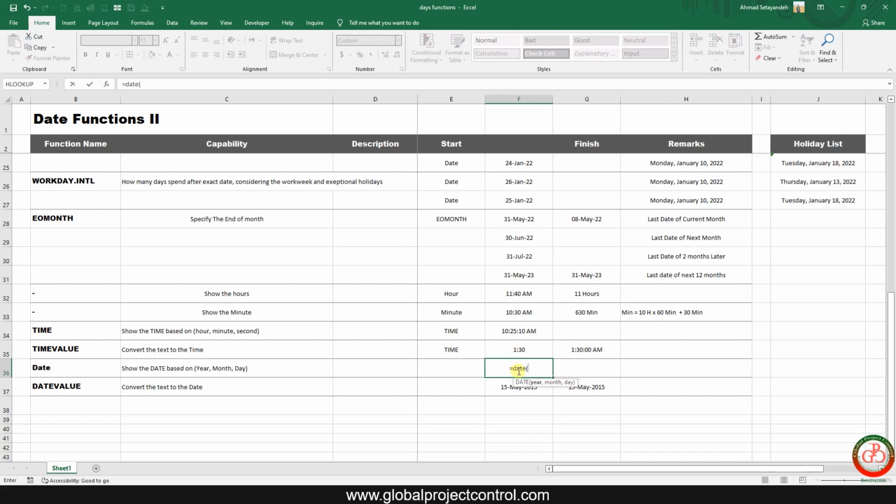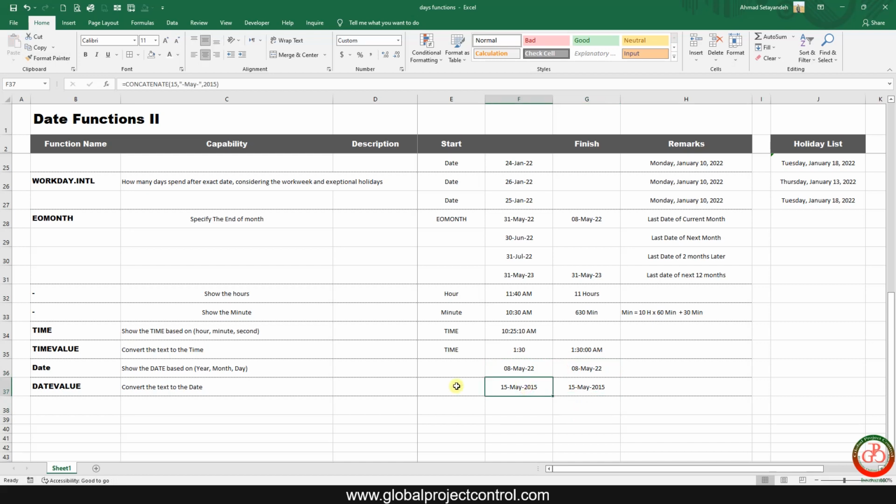You should specify the year, for instance 22, then what is the month? 5, then what is the date? 8, then enter. It is 8th of May 22. If I use equal to TODAY, then I have the same date. I only need to change the format.